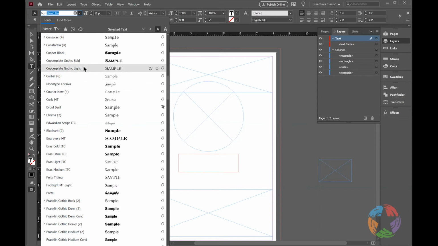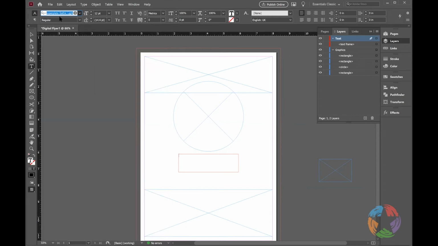And you know, I kind of like this Copperplate Gothic Light, and I like the sample. So we're going to play with that, and we're going to say that this is a small craft store, and we're going to say that it is so crafty. Pardon my puns. And I also am very stuck on my own crafts that I have while I've been quarantining. So it is playing a role in my thought process.